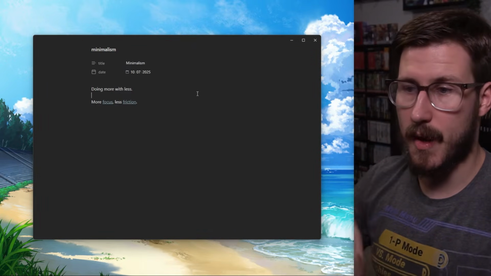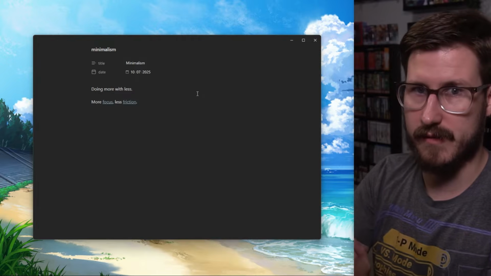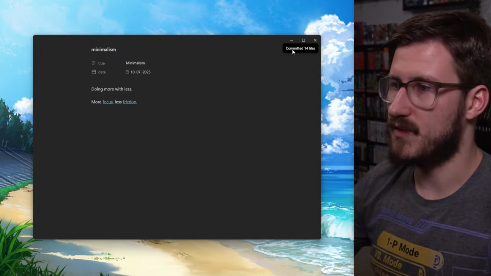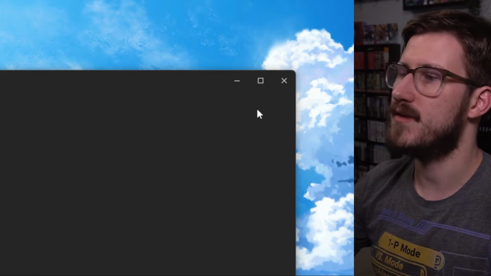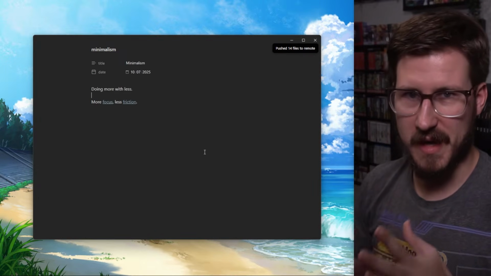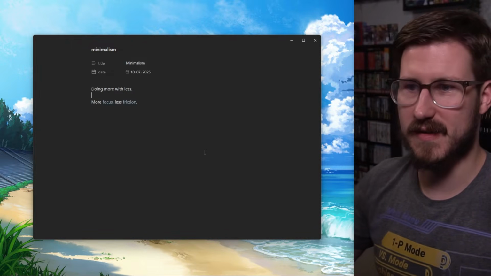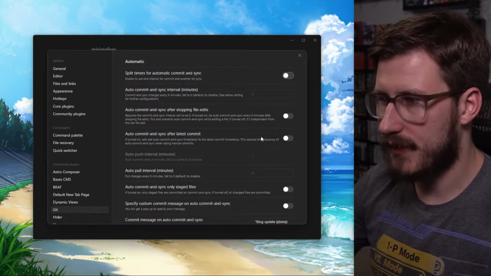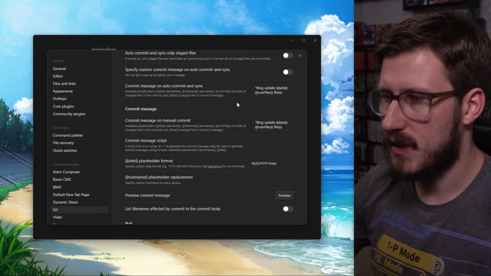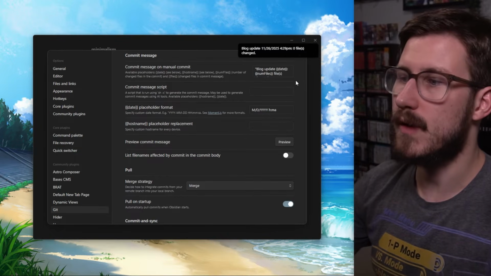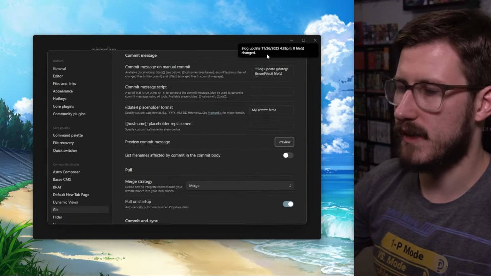And as another example, I'm going to push the changes that I have on this website with Command-Shift-S. And you can see here, it says committed 14 files and pushed to remote. I just published, again, with a keyboard shortcut very quickly. So let's open settings with Control-comma, and look at the Git settings. You can actually set up what you want the message to say in your Git history. You can even preview what it will say, which is really nice.